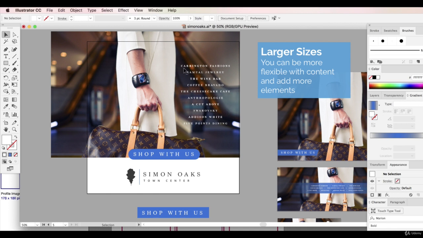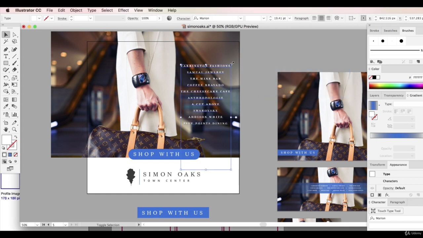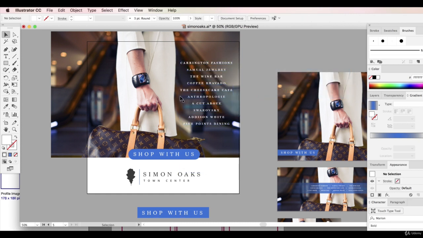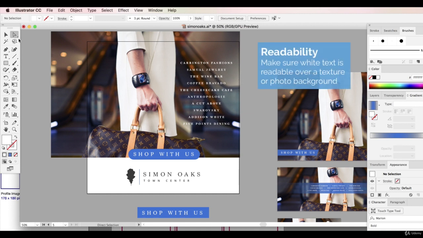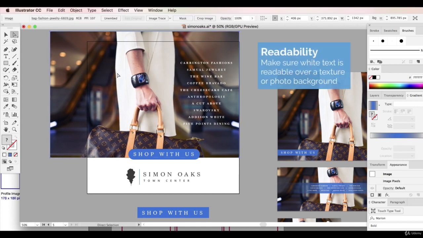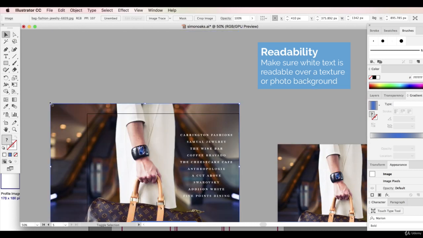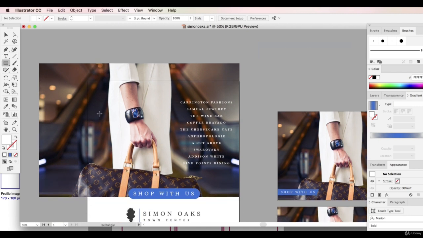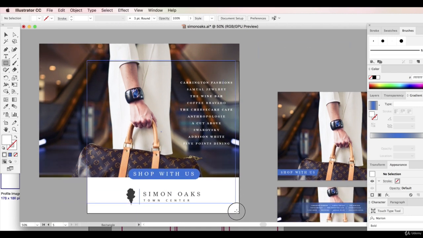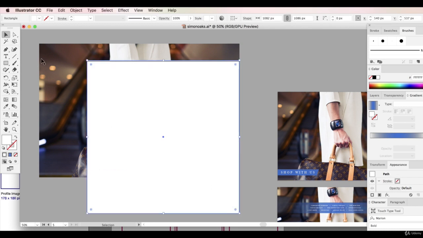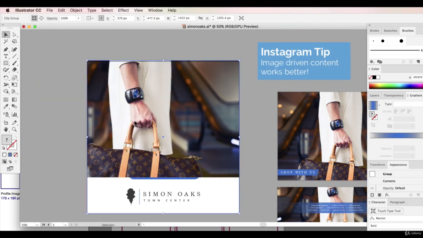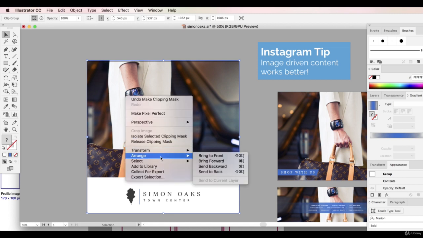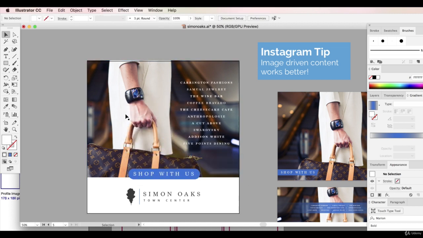We do need to have it pop out a little bit more, so there's a couple things we could do. Make it bigger. We could also add a darker background, very simply. Let me shift this over just a little bit. And I can make the image a little bigger too, and let's go ahead and crop it. You really want to do image-driven ads for Instagram because it's such an image-driven platform. So really focusing in on a nice zoomed-in image, just like this. I like the cropping of this for Instagram.